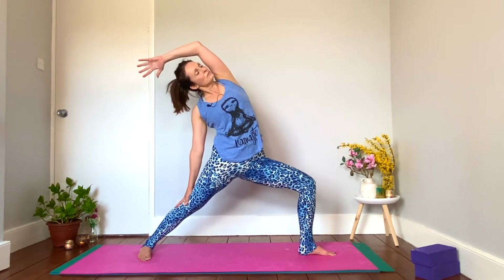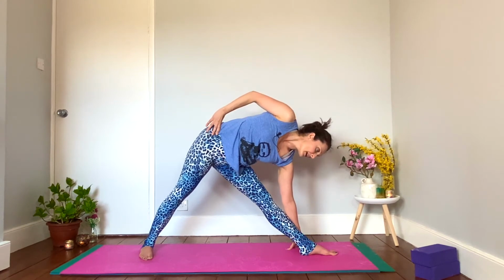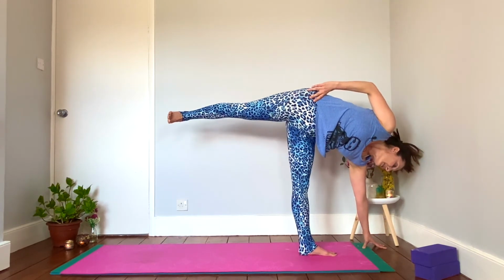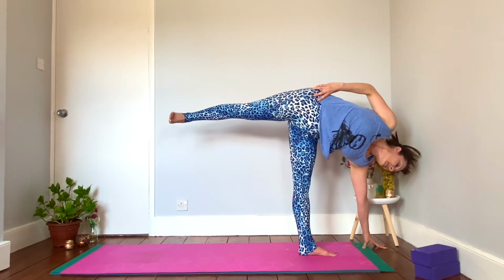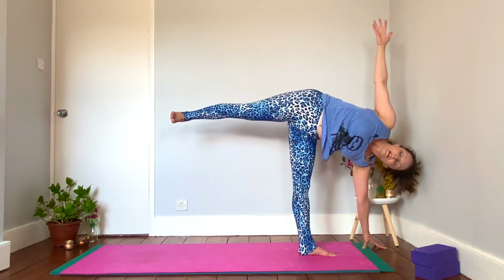Inhale, flip the palm. Reverse warrior. Inhale, come back up. Triangle pose. Right hand to right hip. Bend into this front leg. Transition. Ardha Chandrasana, half moon pose. Stack the hips. And maybe release the top arm to the sky. If you want to challenge yourself, look up.